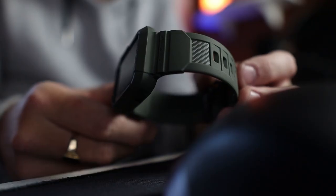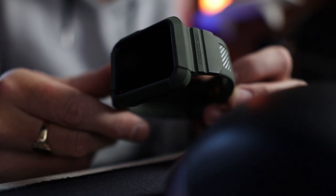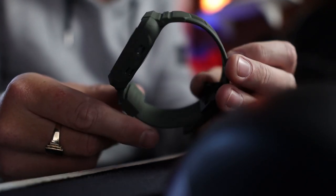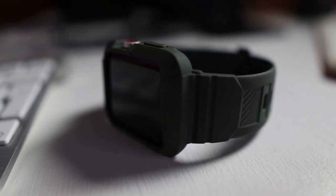It's an extremely good quality plastic. They call it a hybrid polymer, and it's obviously very durable and very protective. It's not going to make your Apple Watch any more waterproof because it is basically like putting a case on your phone, but it's a very nice, strong and soft feeling material which is going to protect your Apple Watch, which is basically what it's for. The look of it and the feel of it is extremely nice.